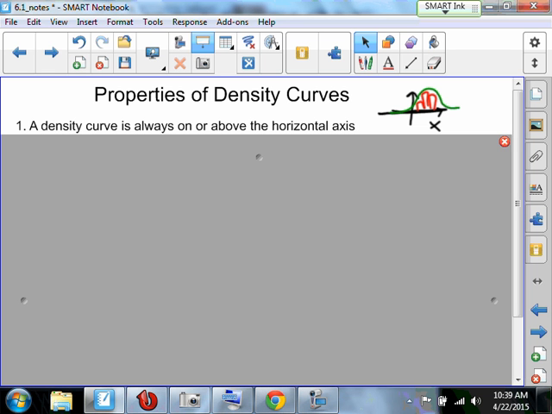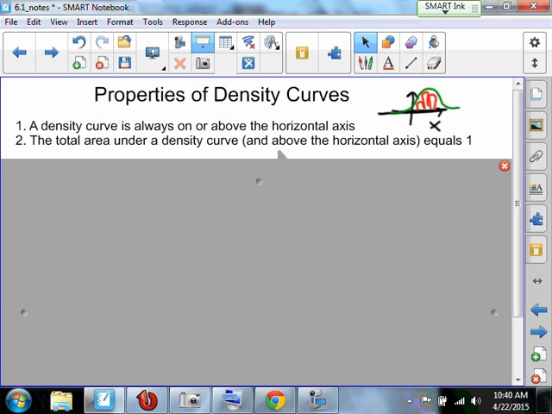If it were merely above, let's think back to our Algebra 2 days and maybe pre-calculus days. If that curve were strictly above the horizontal axis, that horizontal axis would serve as what? A three-syllable word that starts with A. An asymptote, right? But the fact that it can be on it, it's not an asymptote. But anyway, that's another story.